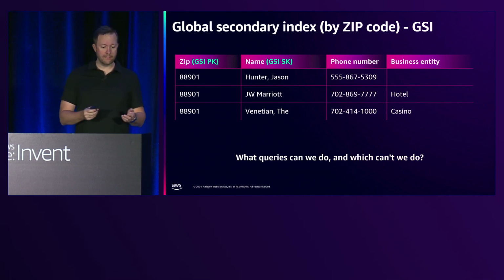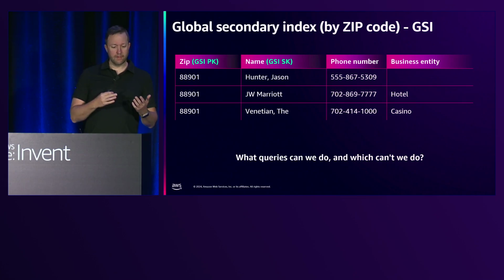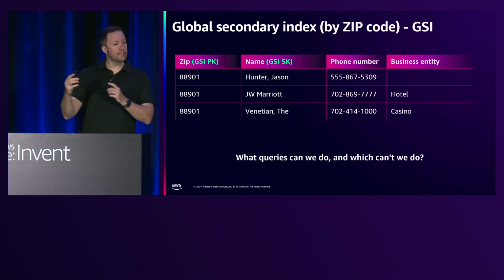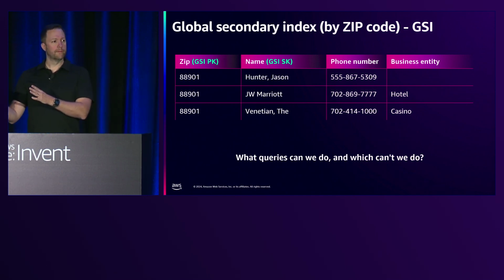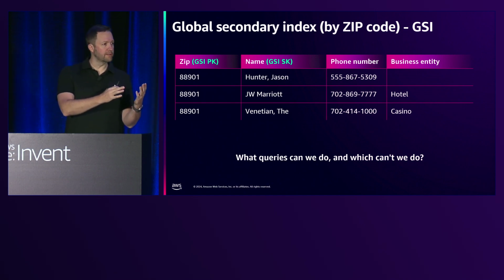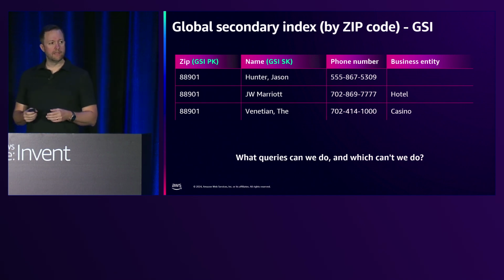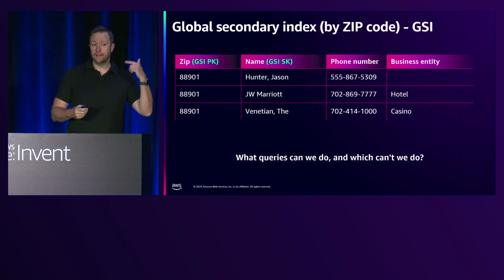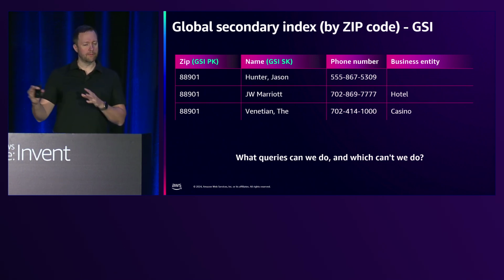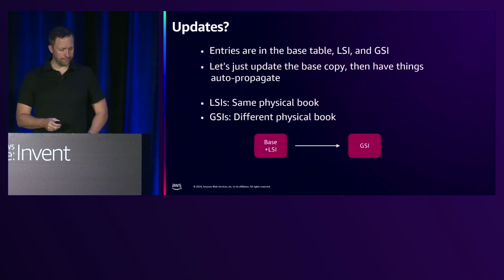So now what can I do, what can't I do? If I know the zip code of the person, but not the city, because sometimes zips and cities don't match exactly, I can find you knowing your zip code. And it's in a different book, though, right? Because the spine is different on this phone book. In one, it's the city, and inside is everything about that city. On this one, it's by zip code. And so same idea with global secondary indexes in DynamoDB. It's kind of a separate storage place, separate place where that data is held.